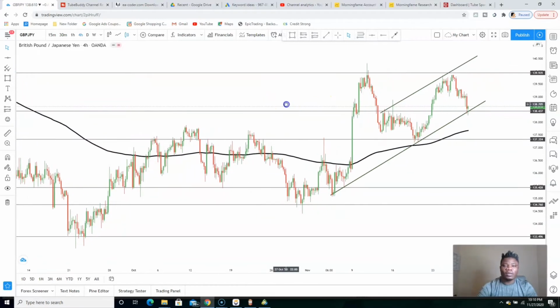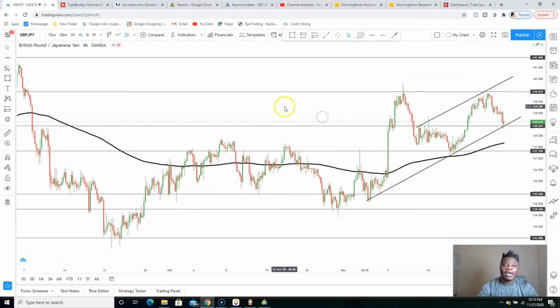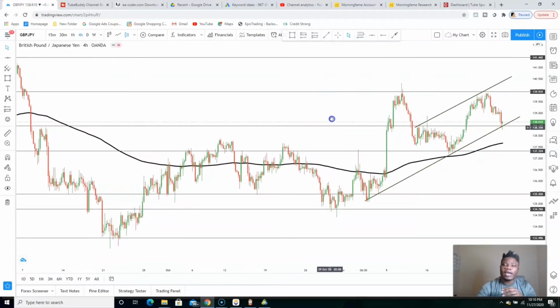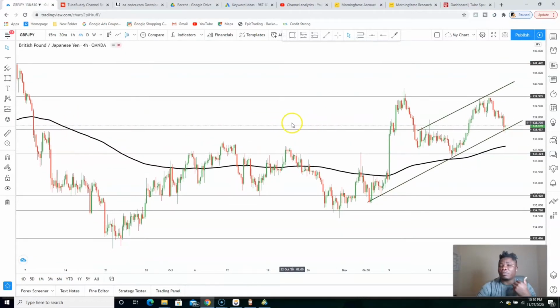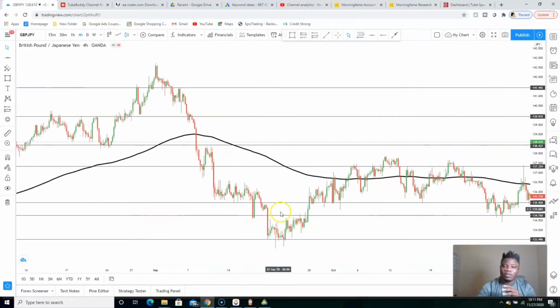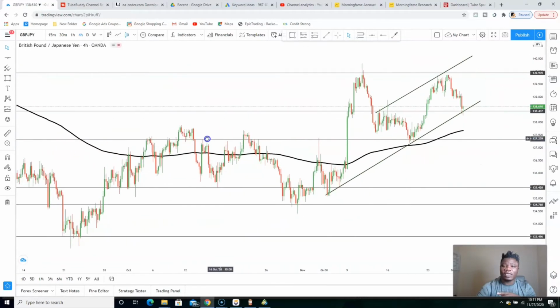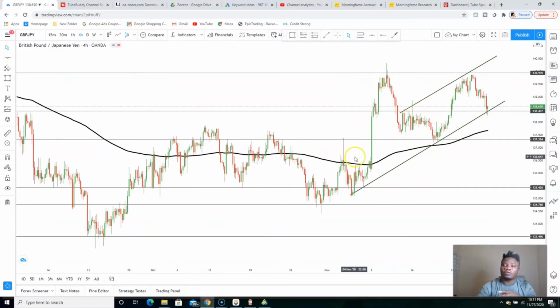Now as you can see, whatever moving average you're using, in this case we're using the 200 EMA. When you have the 200 EMA on your chart, what you'll be looking for is when price is above the 200 EMA, you're looking for a buy. That's it. You're looking for a buy when it's above the 200 EMA, and when price is below the 200 EMA, you're looking for a sell. You sell short below the 200 EMA and you buy long above the 200 EMA.